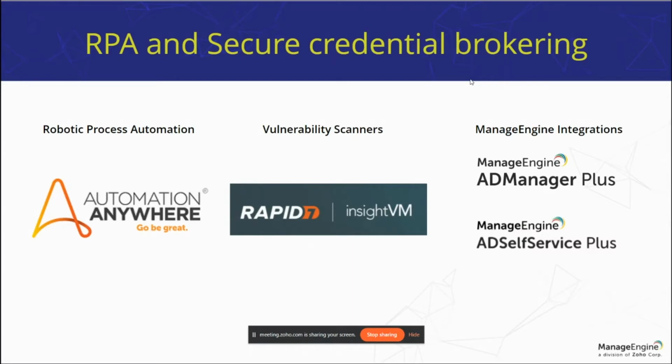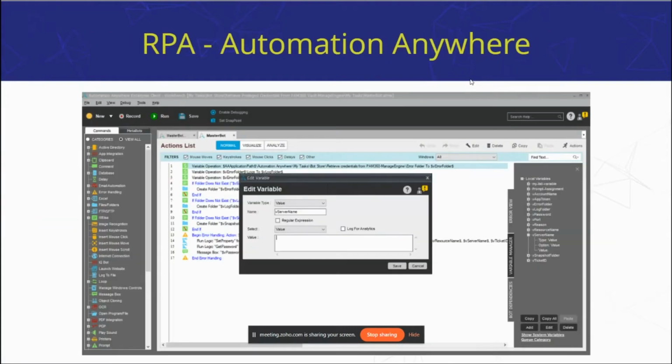So with our PAM solution, we have a bot created specifically for Automation Anywhere, for example. And so with our bot, you will be able to, again, register a variable and make sure that you use that variable in other bots that you have created for different operations. And so every time the bot runs, it will basically fetch the details out of our PAM solution and broker it to the other bots that are actually trying to perform that operation. So it helps you in eliminating the credentials inside your bots.